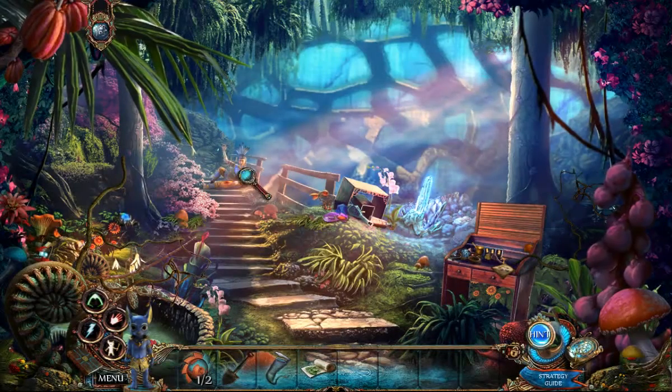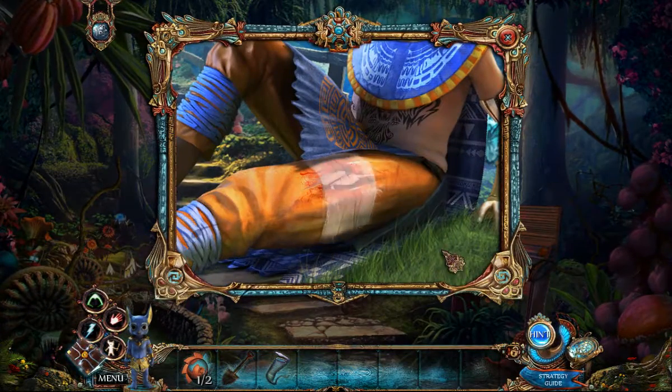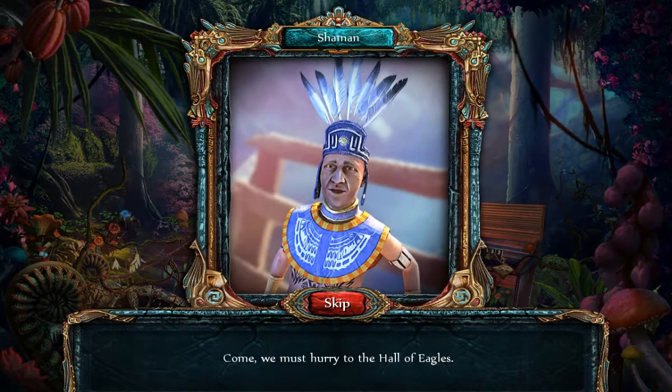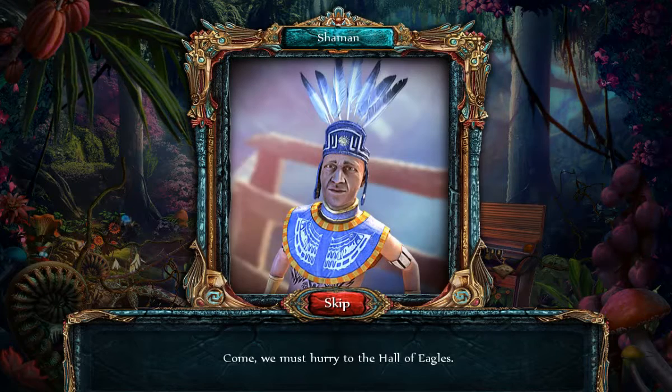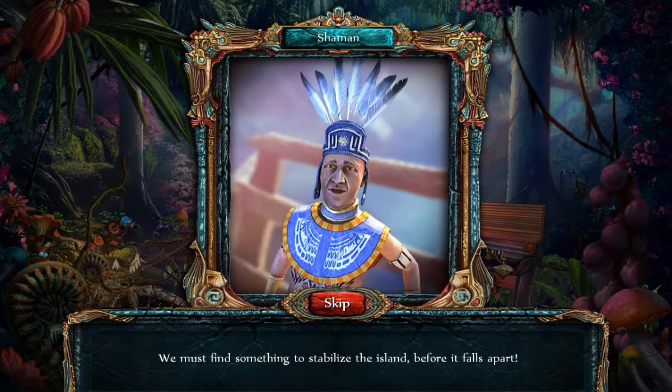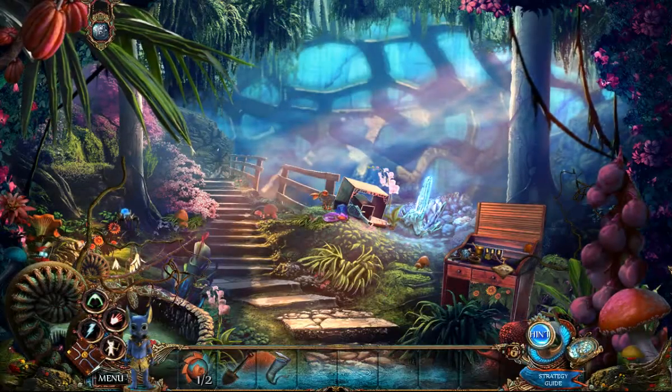Let's go back. Here you go. You're most kind. Come, we must hurry to the Hall of Eagles. We must find something to stabilize the island before it falls apart. Probably a good idea.